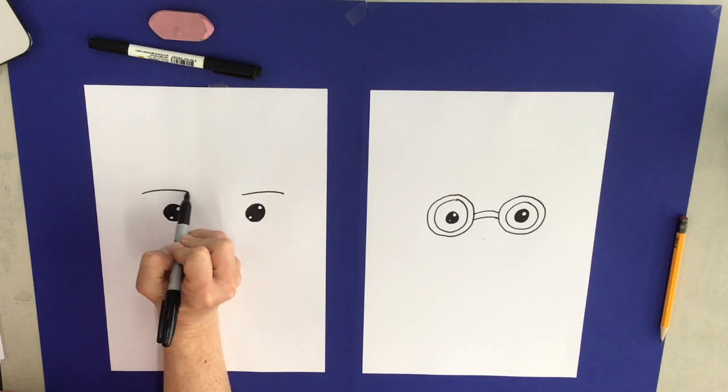You can add some eyelashes. I have only added them to the female. Sometimes it can be a little overpowering on a male portrait. The rounded lines are going to be for the eyebrows. Now your eyebrows, the more you arch your eyebrows the more of a surprised or aggressive look that you will have. For my male mad scientist his eyebrows are going to be very similar to his mustache.